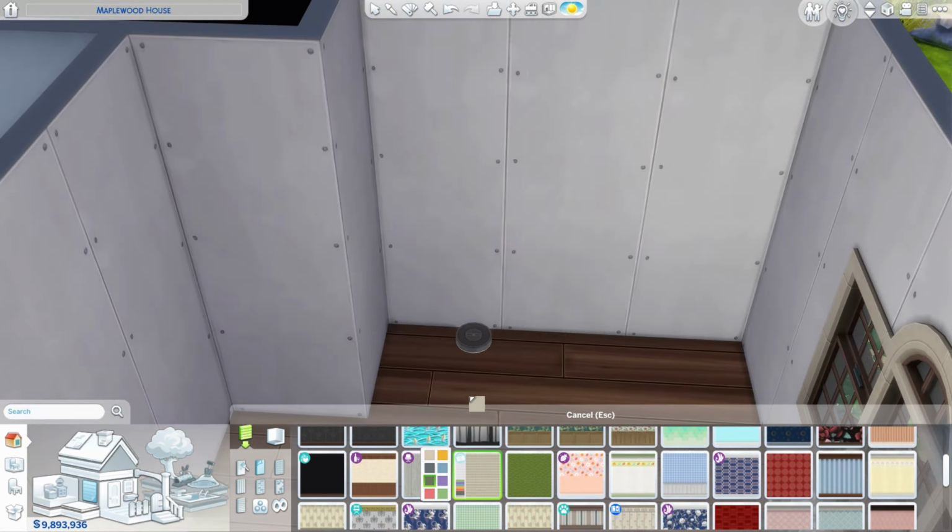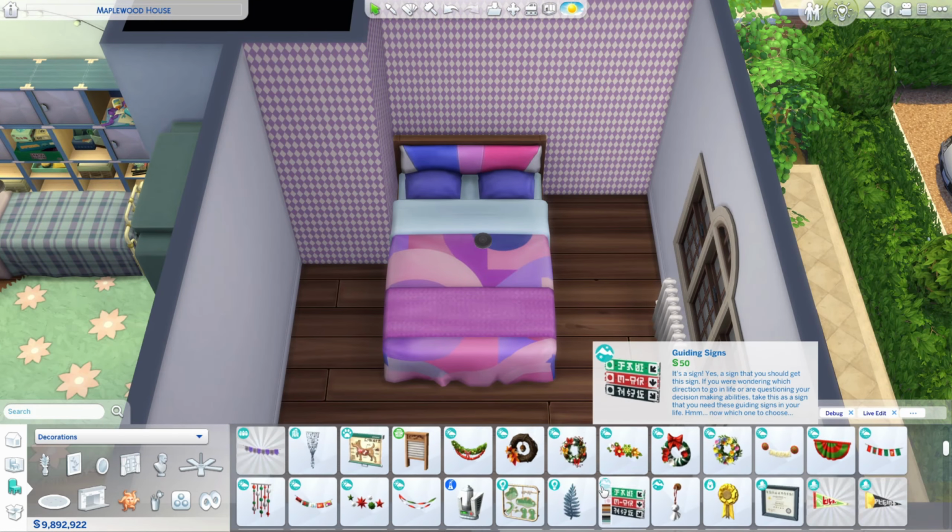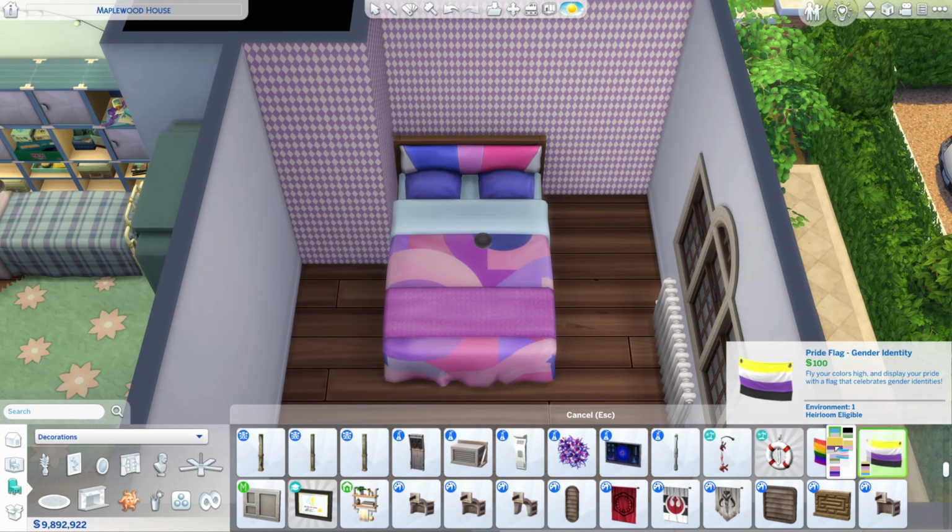This I changed colour, so I really wanted to use this wallpaper with the black and then the flowers on it, but I also wanted to use the Pride bed. Now, at this point, I went through so many different versions of this bed in here, but we end up settling on this purple and blue with those wing colours, and we roll with it.